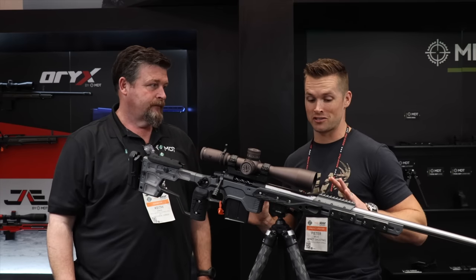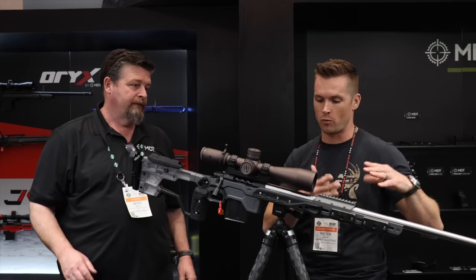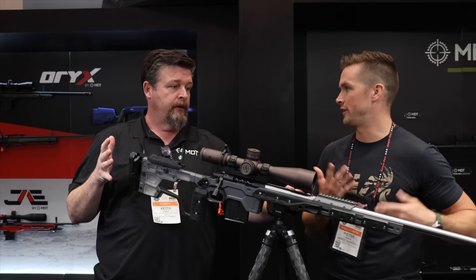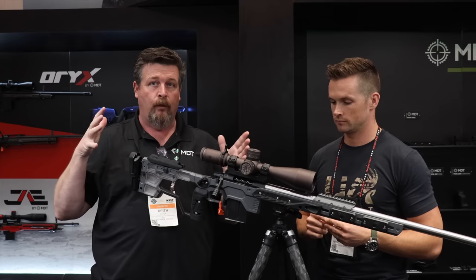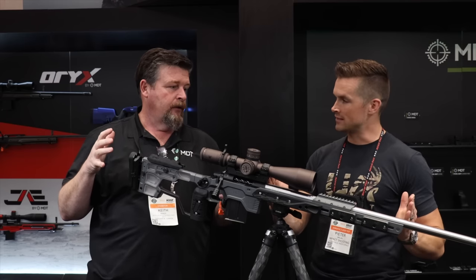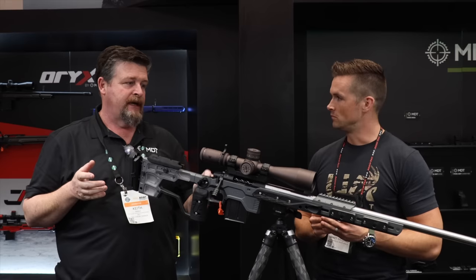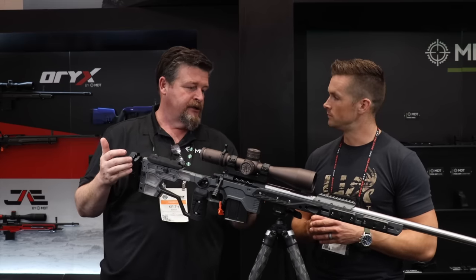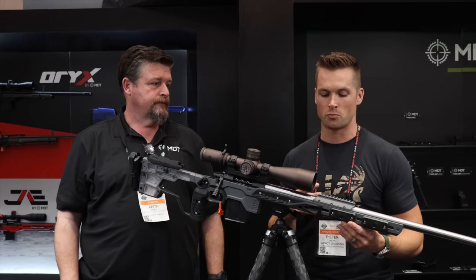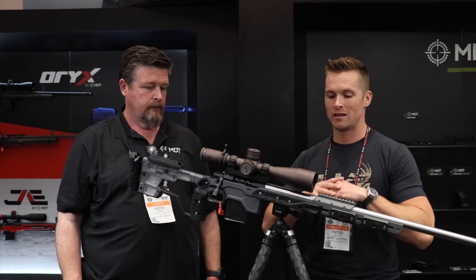I'm fortunate enough to be flying home with this chassis, so I'm pumped to bring you guys more range content. Is there anything we missed? The weight system — we're coming out with a one-piece weight system if you use all the internals. Instead of five individual weights, one uniform weight system goes front to back, moved forward just a little bit — about an inch and a half longer overall. Something we also haven't mentioned: there's a machined-in ARCA rail, so there's no need to add one separately. Most accessories nowadays are ARCA — it's the way to go.